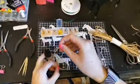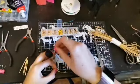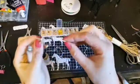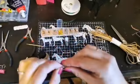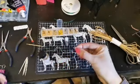I'm just going to move the glue a bit closer. This is knackering my back, sticking at this angle and tack making. And then we're just going to pop a little bit of glue on. Pop that there so it doesn't get all over my mat. And then again, I just hold it in place.